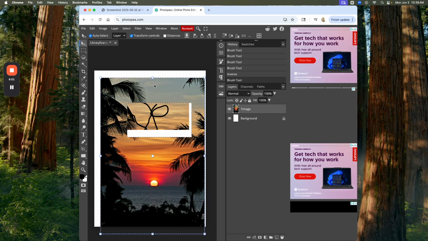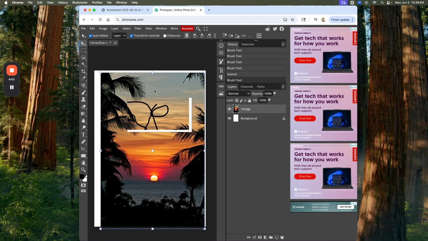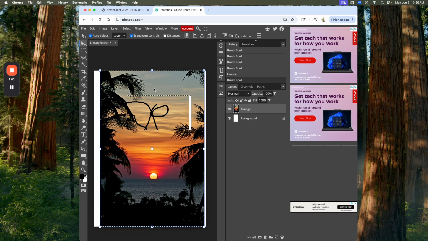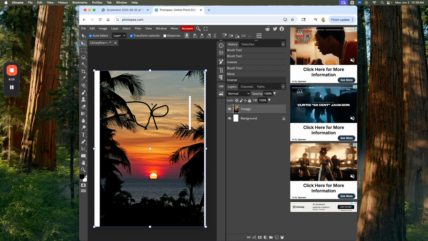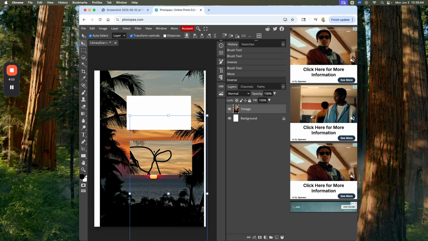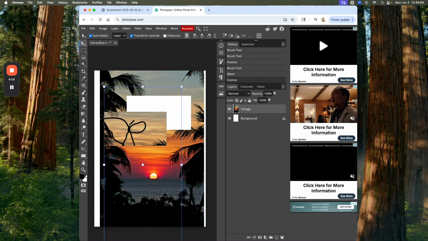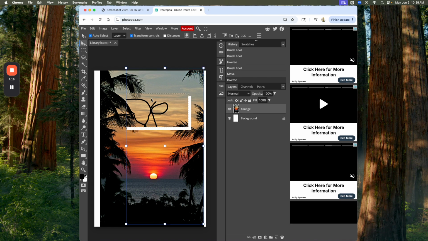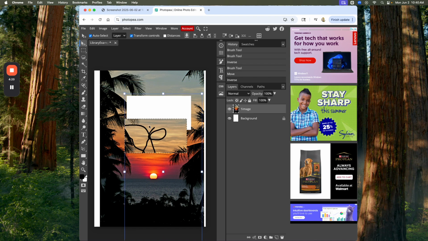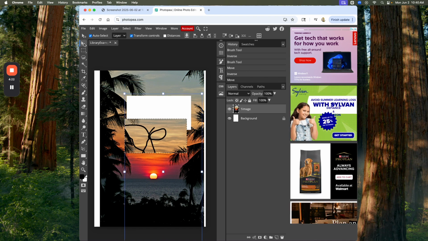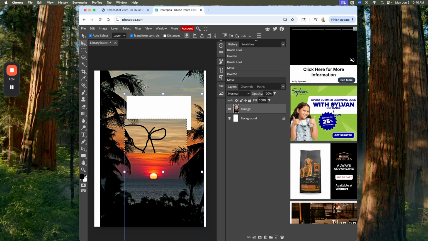It's moving this because it does the inverse. I'm going to go back one time here. I'm going to go back to select. I'm going to undo my inverse, and now notice it's moving this around. What I had to do is go back up here to my select, right up here at the top, and then now I can move those around.